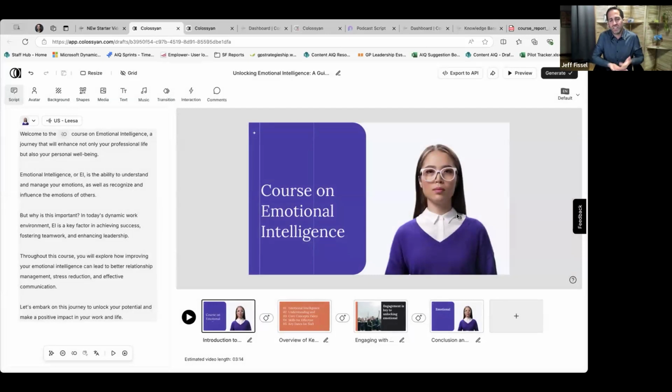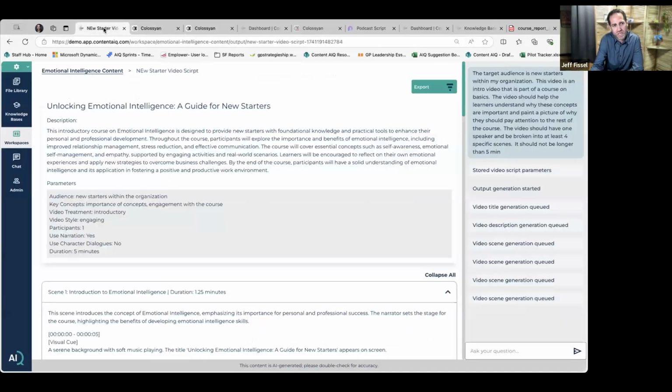So again, this is not the magic button that's going to get you 100% of the way there, but I'm pretty confident it's going to get you 70, 80% of the way there and really improve the speed at which you're able to get new content out there. And you saw that we created this really quickly right out of the content that we had loaded in here.